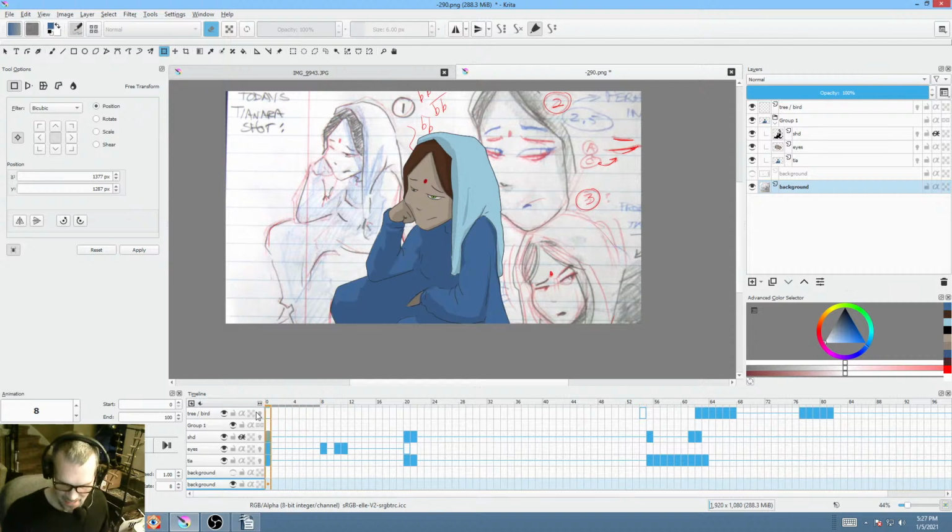I would say Toonz raster levels are definitely more reliable. Okay, so here's my thinking. I think what I'm going to do here is take this whole thing and move it forward 2 seconds.